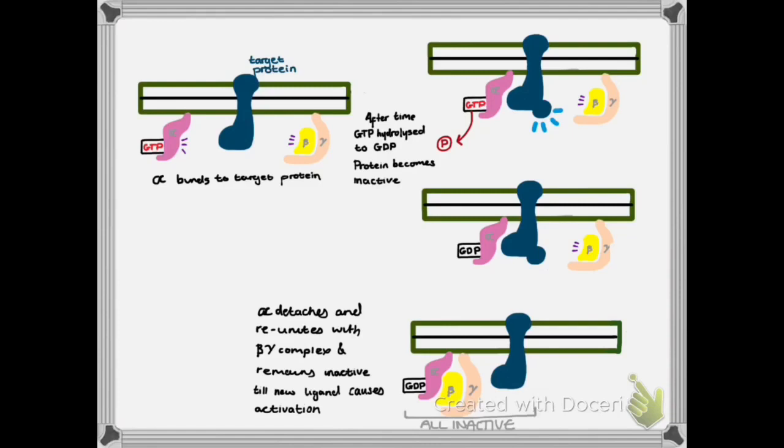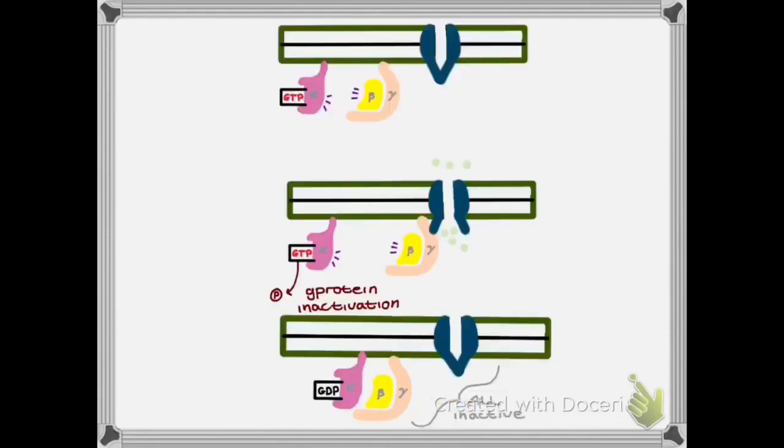And then the next one is an example of how the beta-gamma complex can actually activate a protein. So as the alpha subunit is active, so is the complex. That can go and activate a protein downstream. For example, here we've got a channel protein. That can activate it, so it opens, and it allows molecules to move through. Then when the signal stops, such as when the ligand dissociates, the alpha unit becomes inactive again, rejoins with the beta-gamma complex, and then the whole G protein is inactive.